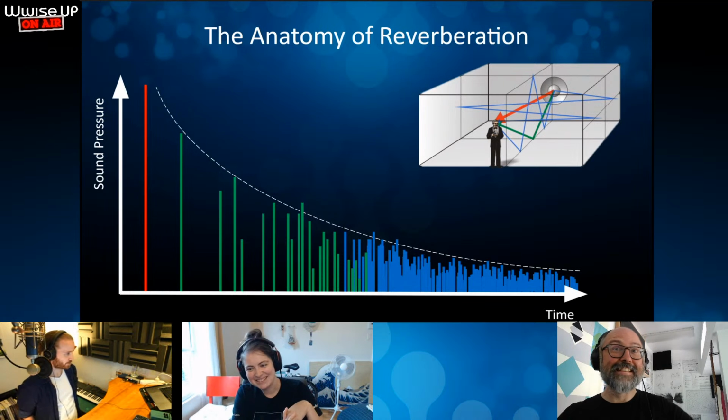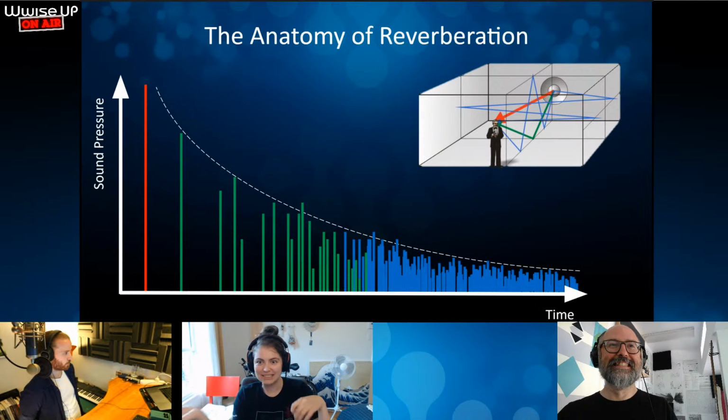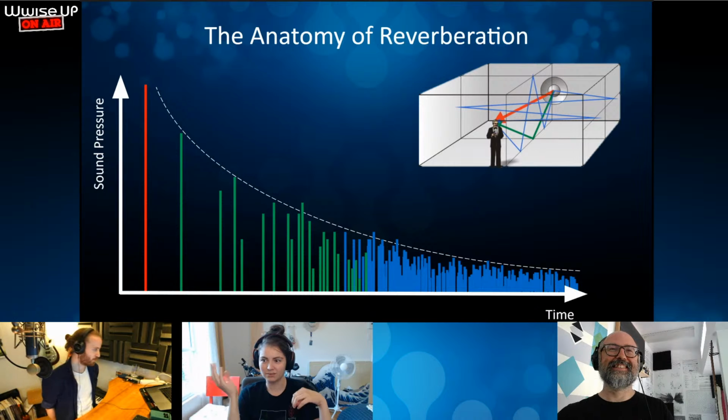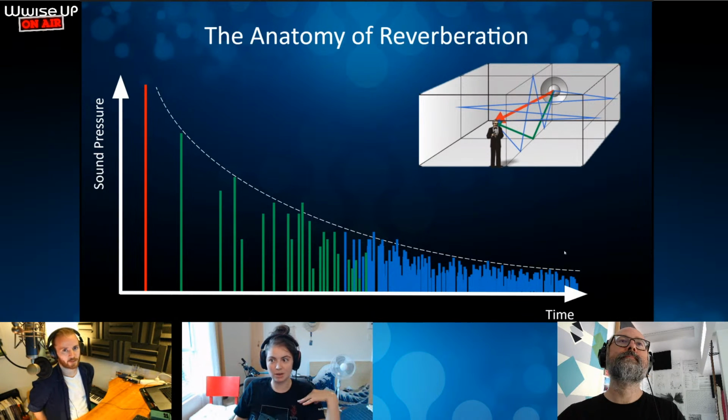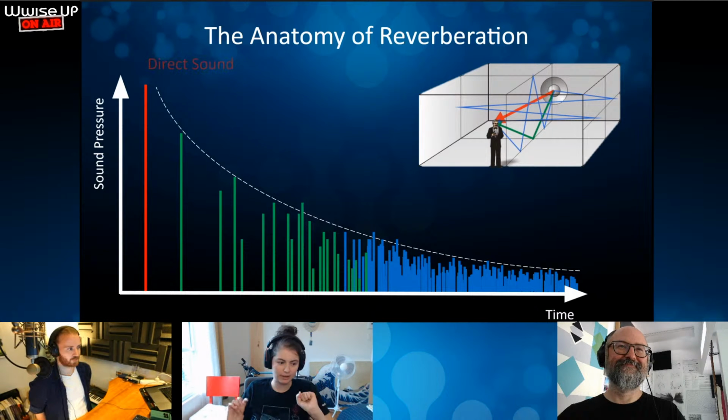So I'm going to start with a little introduction to the science. Imagine this is your sound in time. Sound is being projected from this emitter here on the wall, and you are here listening to it. The first thing you're going to hear, and the loudest, is the direct path. Then you're going to hear a bunch of reflections of the sound touching the objects and walls of that room.